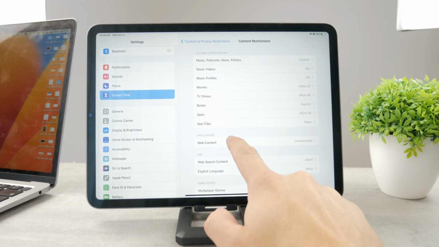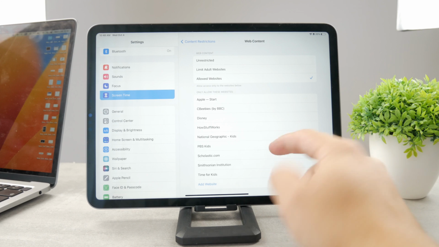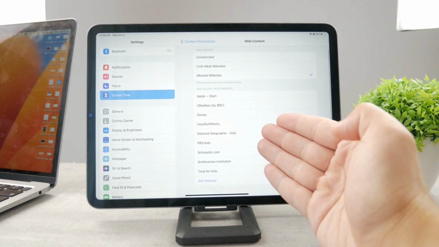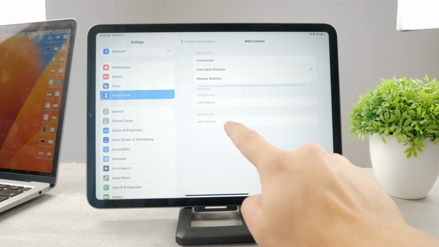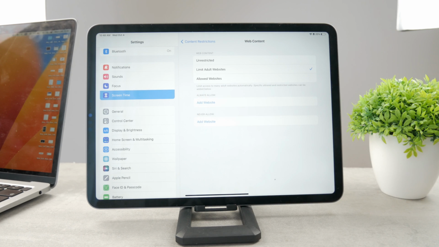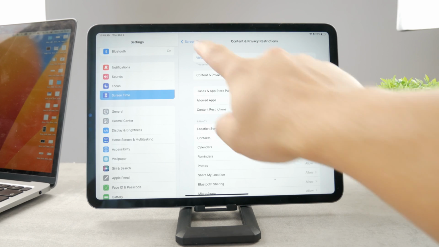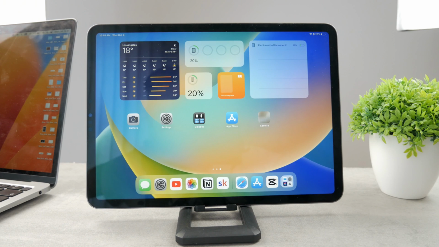So for example, you may limit the websites visited to adult websites, or you can choose which apps are allowed and which apps are not allowed. So it's really interesting. You can choose apps which never should be allowed or should always be allowed. So that's really cool. Just make sure to definitely play around with these settings, with these restrictions, to make sure to bring, first of all, Safari back to the iPad, or just make sure that you have control over the restrictions and that you actually know what's going on. It's not like you have no idea what happened. So yeah, that's just how it works.